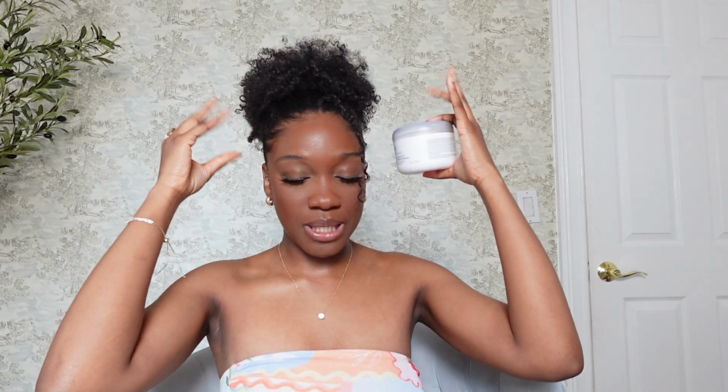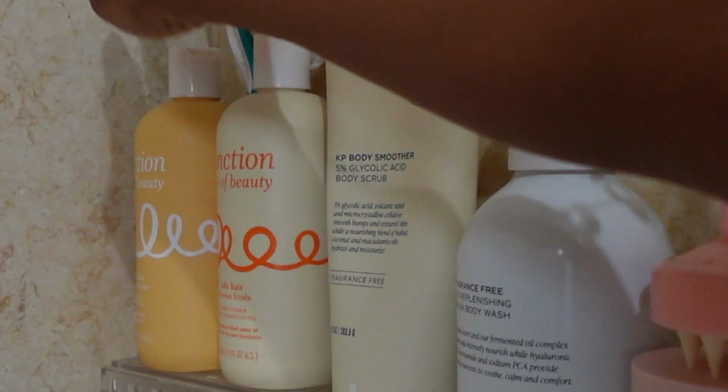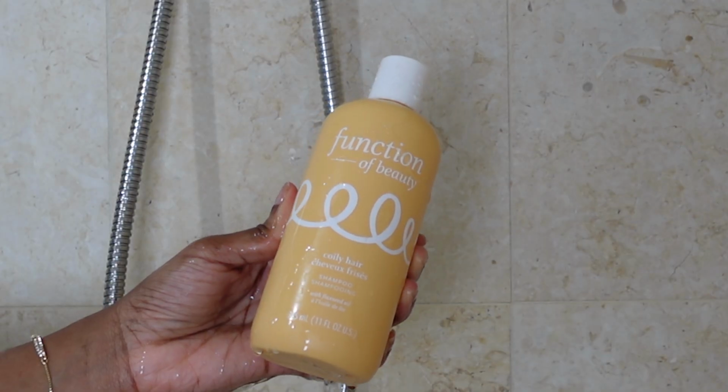I'm keeping it simple. I'm keeping it cute. I'm keeping it clean. This allows you to adjust. You'll wash your hair and find that, okay, maybe I can scrub a little harder, maybe I can scrub a little less. You always just want to start out soft first and then work your way up to being more aggressive. So I use this as my first shampoo before moving on to my second shampoo.